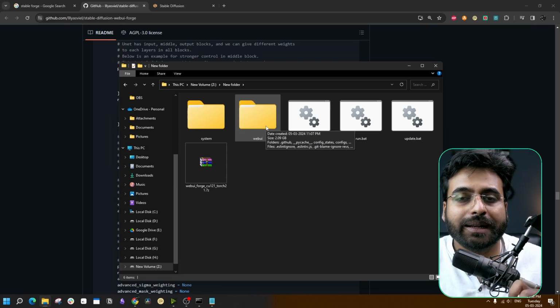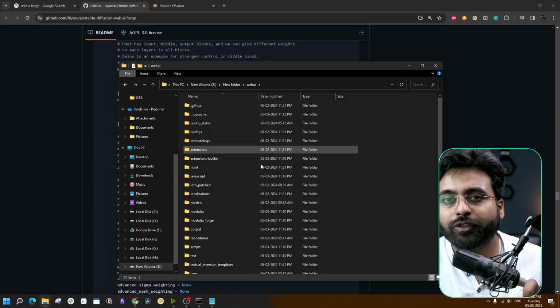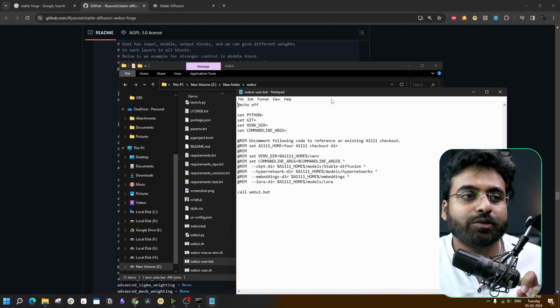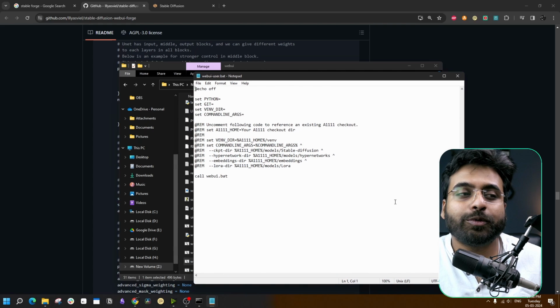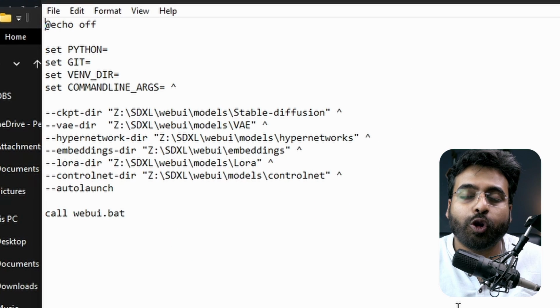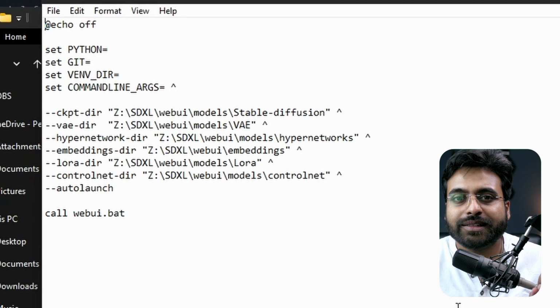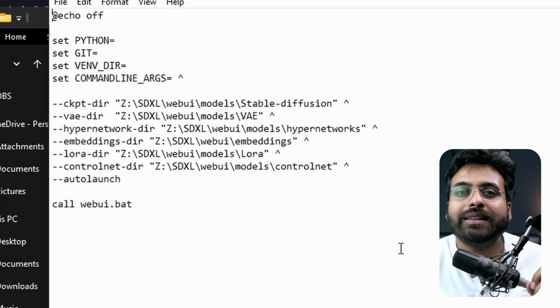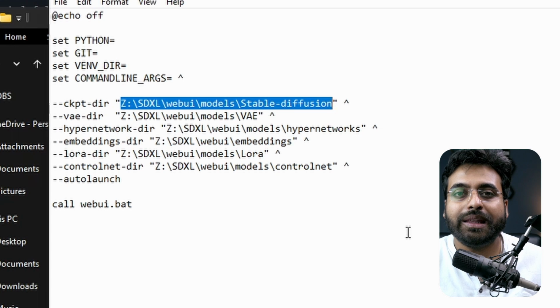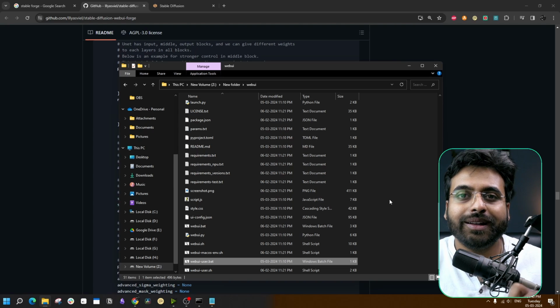Now to perform that, let us get inside the Webui folder and right click on this webui-user.bat. Once you click on edit, it opens up to something like this. Now I am going to change some words in this text file. What you can do is just copy this text that I have attached in the description and paste it inside your webui-user.bat file. Just remember to change these directories with the folder link in which the files are situated in your own computer. Then go back and run Stable Forge.